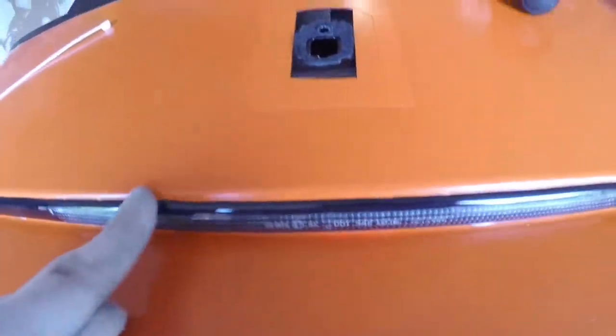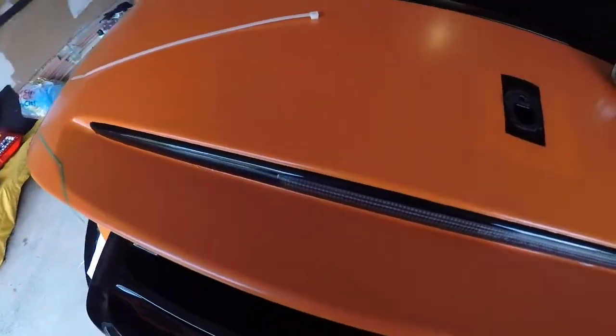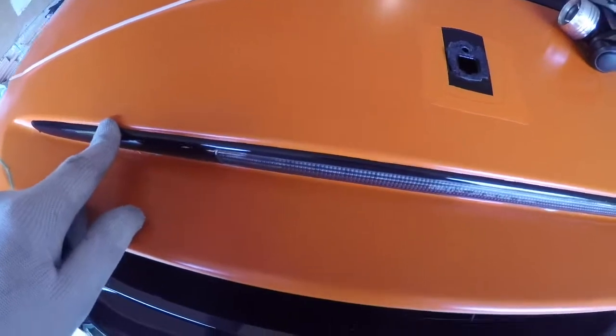For the convertibles, there's some tabs there. There's no way for me to use tabs, because they're inside the recess, in a hole. I can reach them, but there's no way to undo them. So what I'm gonna do is just do what I did here, take my time and try to be as careful as I can.